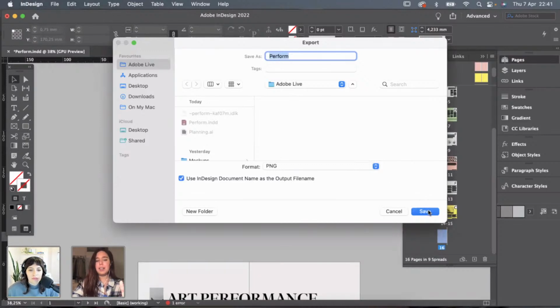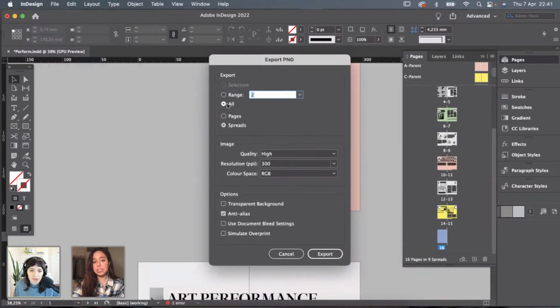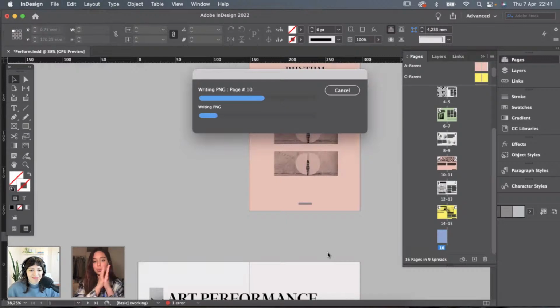We are exporting the spreads to put them into mockups. So here we export as PNG. We want to export them all, and we don't go for pages because otherwise we will get one side and then one other side, and we want the whole page. So we will go for spreads, and then we are going to press export.